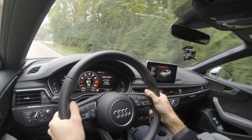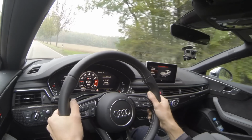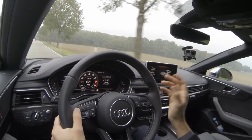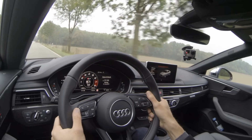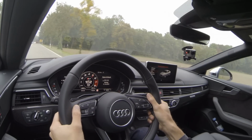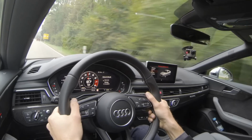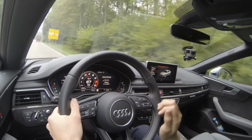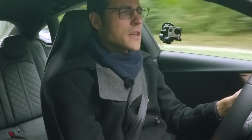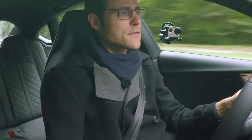Acceleration wise, it still does make a difference, and a sound difference. I can always show you that. For example, I'm starting from 50 kilometers now and just see how the RPMs turn up and listen to the sound. So that was 50 to 107 now. Really powerful and a very sovereign acceleration due to this all-wheel drive here as well. So you don't get this typical push from the rear as you would with rear wheel drive.